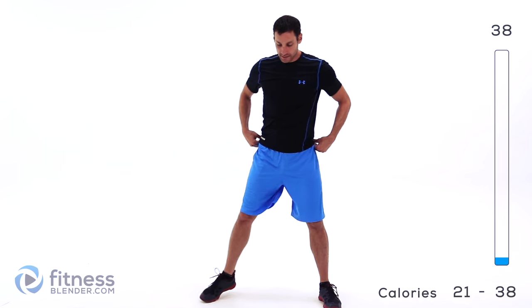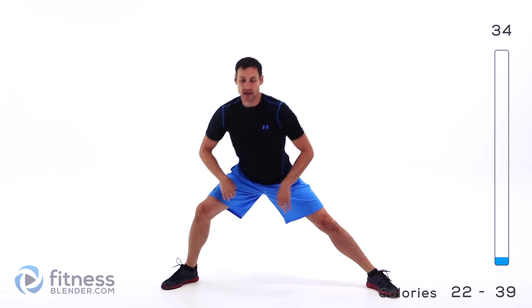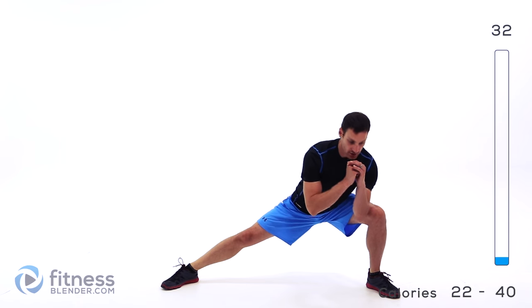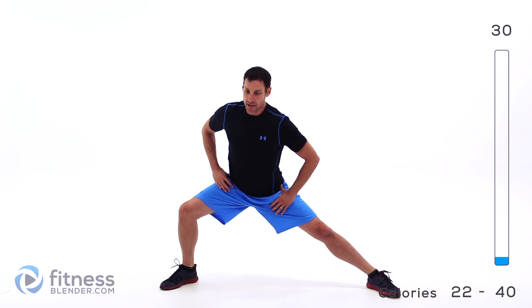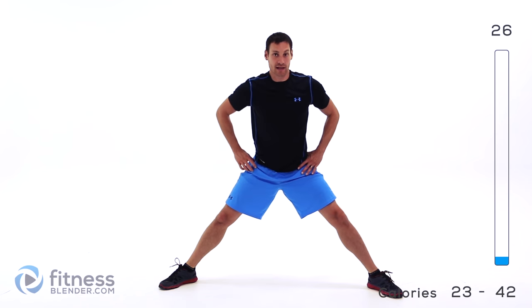Let that relax. Nice wide stance. You're just gonna be alternating back and forth from side to side. Try to get that inside thigh to stretch out just a little bit. When you drop down, kind of lean back towards that straight leg. Get a little extra stretch out of it.